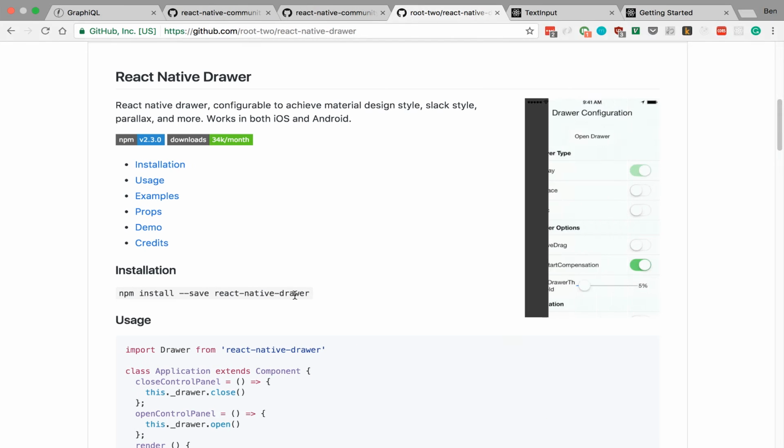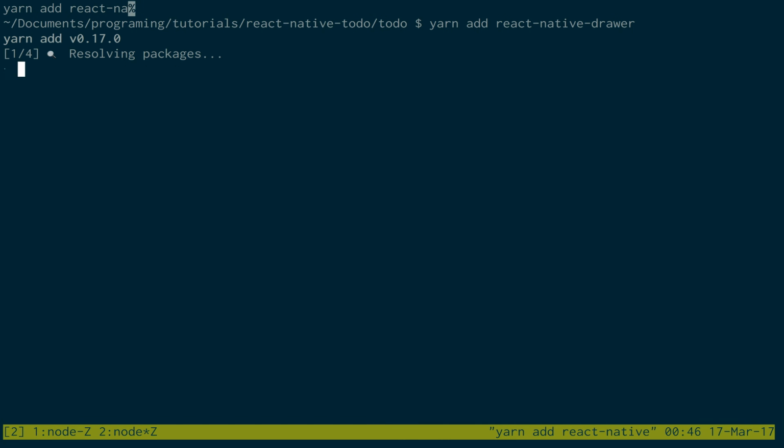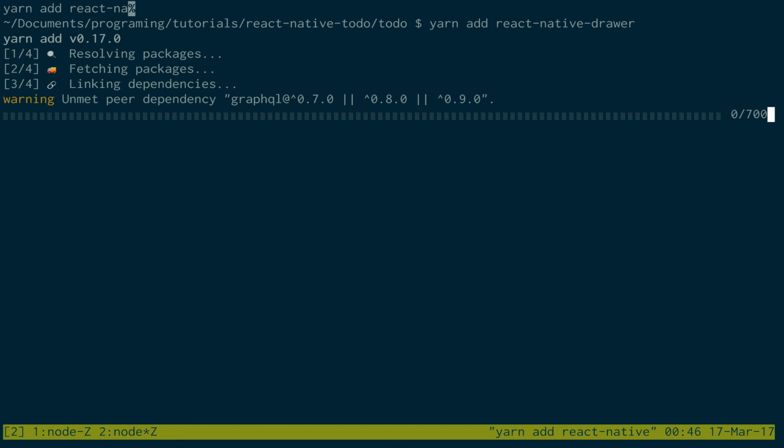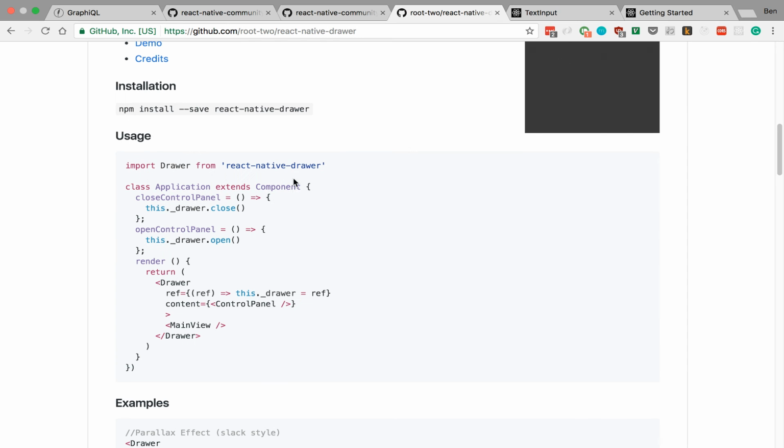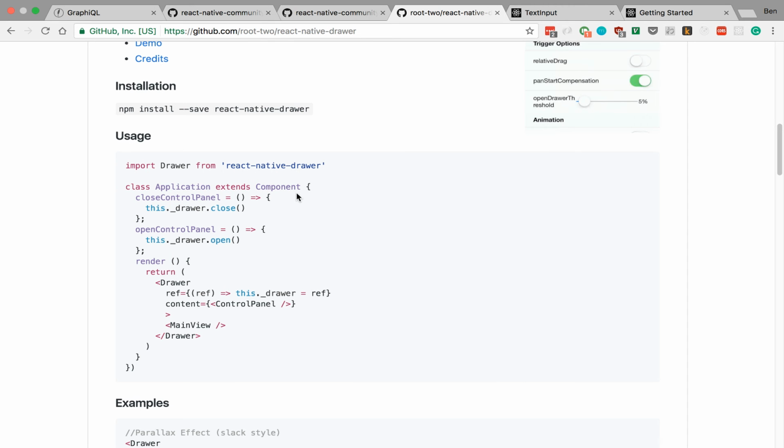To the drawer, yep. And then let's import control panel, I assume. I don't know what's going on with the control panel. I'm assuming that's the actual menu.